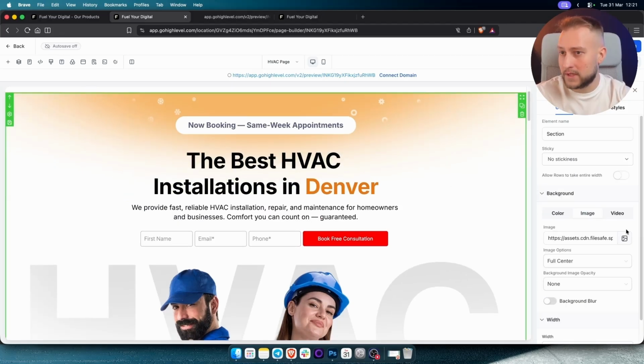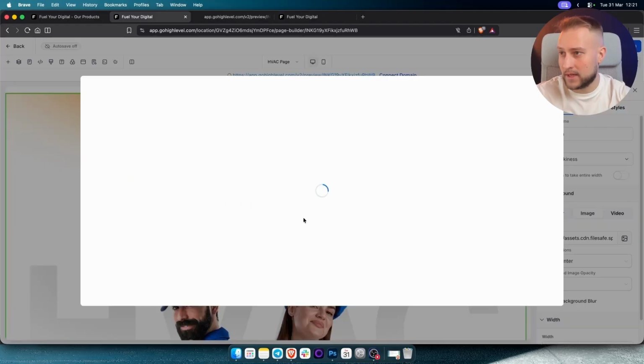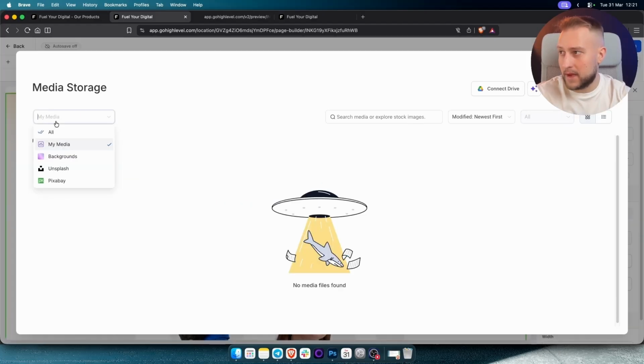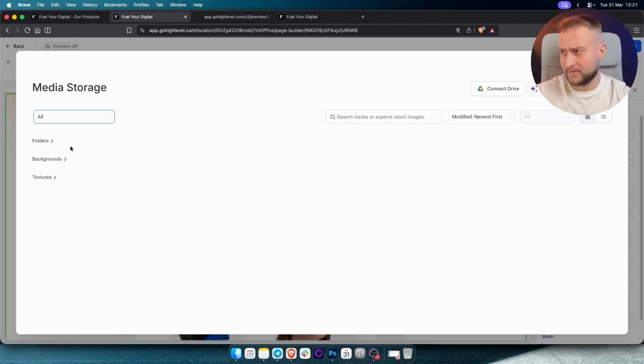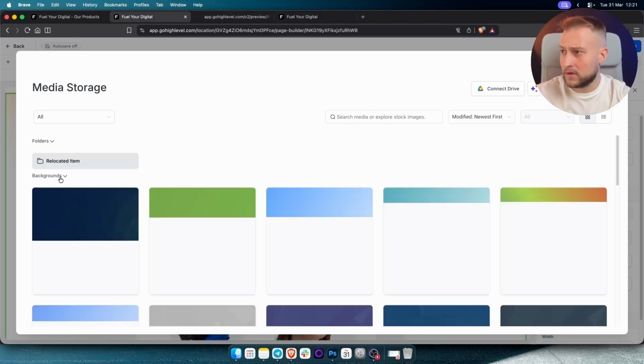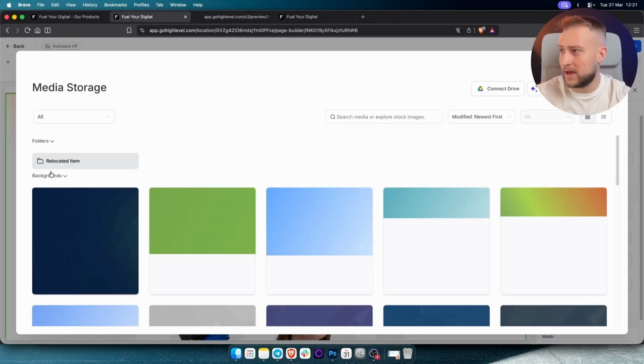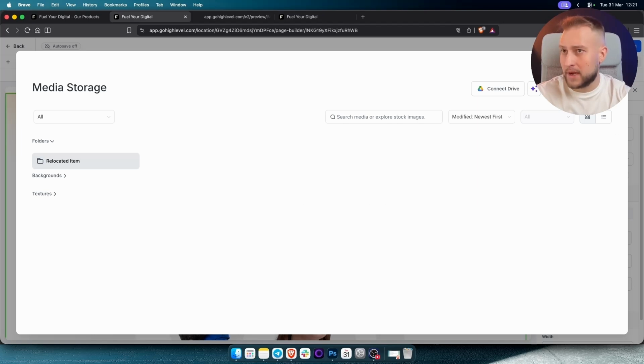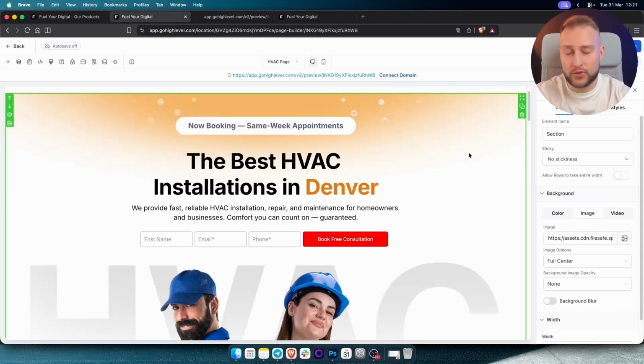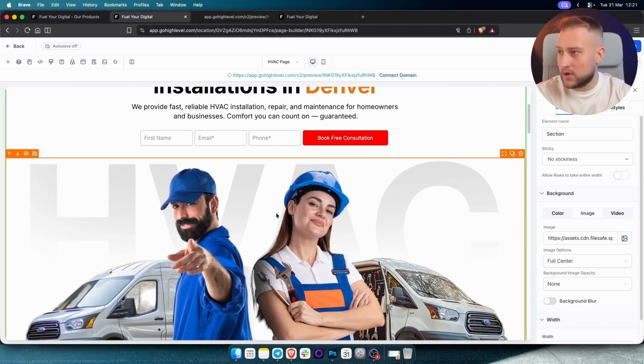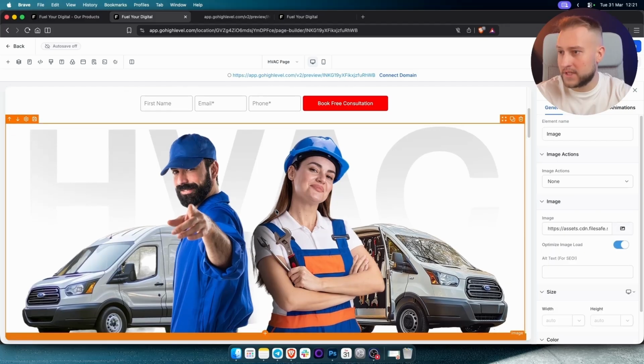Now, if you want, we can obviously change this image as well. We have the image right here, and this is my media. We can go to all, and here under backgrounds, you can also do the background stuff, the textures. But if you want, we can upload this. You can use Unsplash, you can use Pexels to create these websites, which is really cool, or to use stock footage or images to add to the website, okay? Now, as you can see here, we also have another image, which we can obviously change. We just go here and we change the image.